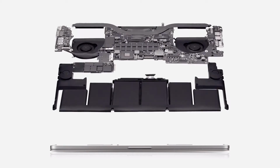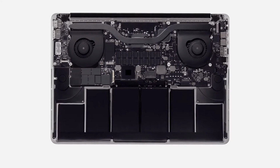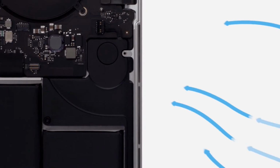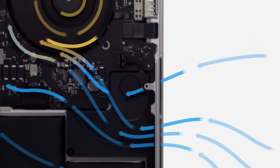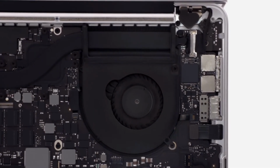By not purchasing standard parts, but by designing and engineering components from the ground up, we can create a product that is more elegant and that's more efficient. And there are many design innovations in the new MacBook Pro that users won't actually see, but they'll certainly experience. For example, the thermal system, which enables the machine's incredible performance, operates in a way that is nearly imperceptible to the user. Air is pulled into vents and propelled through sculpted cavities by fans with asymmetrically positioned blades.